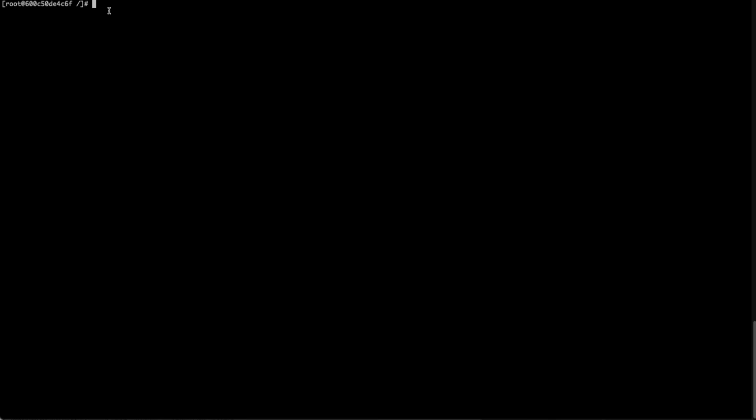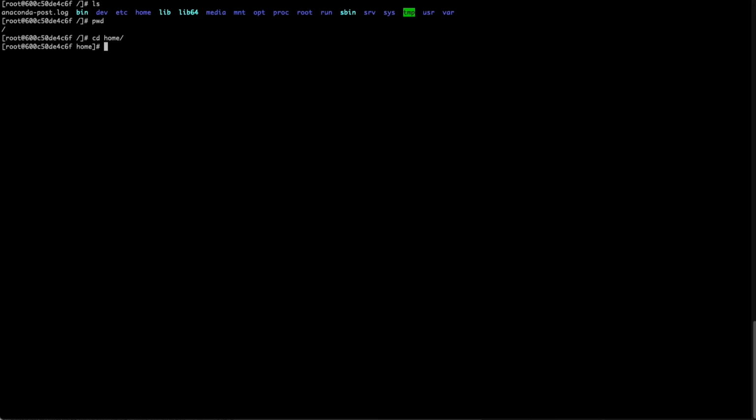So let's run through some basic commands here. The first one I want to show you is the ls command, which lists all of the files in the folder that you're currently in. If you're not sure which folder you're in, you can type pwd. That's print working directory is what it actually stands for. To go into one of the directories that you see there, we can type cd and the name of that directory. I can also type the first few letters and tab and get autocomplete as well.